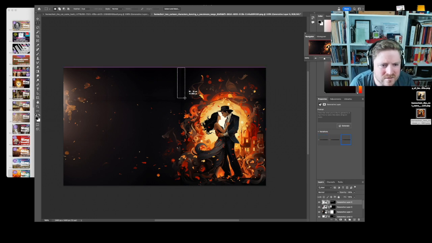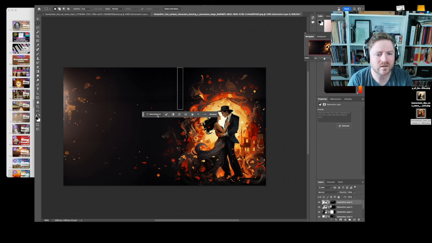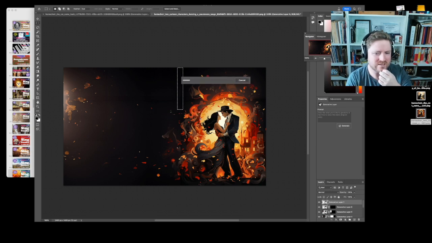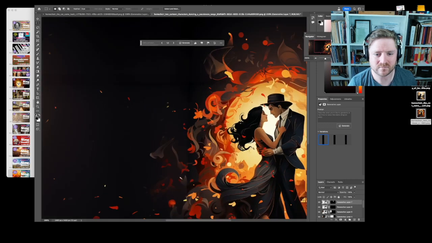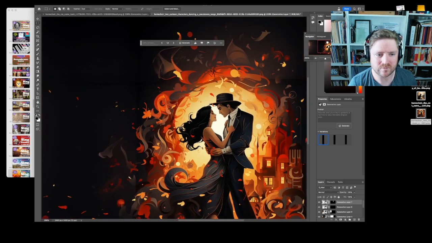Good. And let's do this little bit here. And then we've got a really nice tango related image, which would work very nicely as a title card. And we'll do one more. We'll do these, the party of people laughing. There we are. If I just zoom in, we can see we've got our dancers.